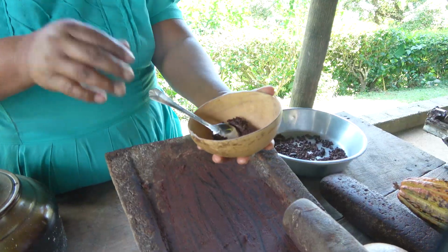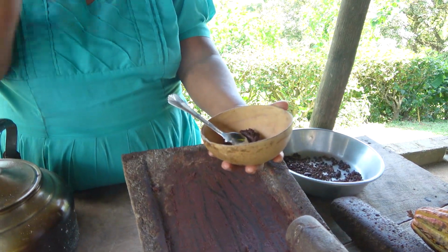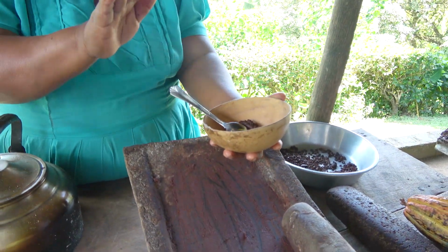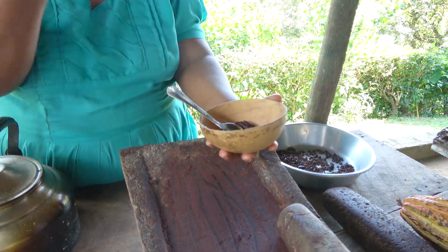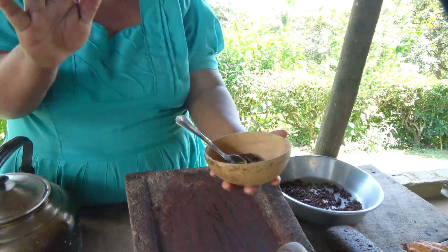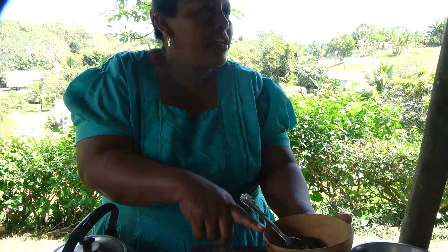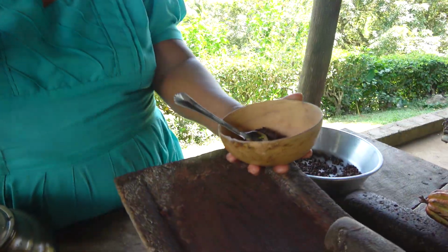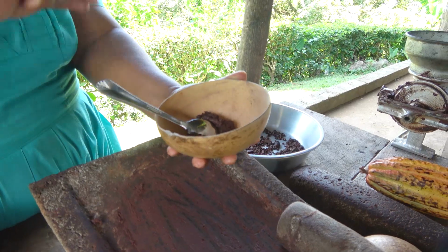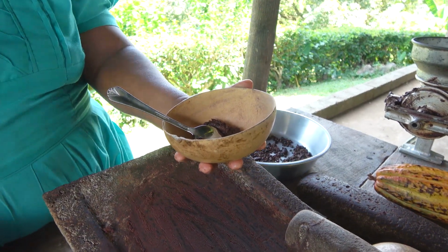But if I want to keep my paste for 4 to 6 to 7 months, you keep it without any water. It's the oil that preserves the paste to last longer. But when you take out the cocoa butter, then you won't have that good taste anymore, and if you add water to it, it will get moldy and spoiled and sour. So it's better to keep it this way. Whenever you want your hot chocolate drink, you just use a grater and dilute it with hot water, a little at a time, till you get your paste smooth.